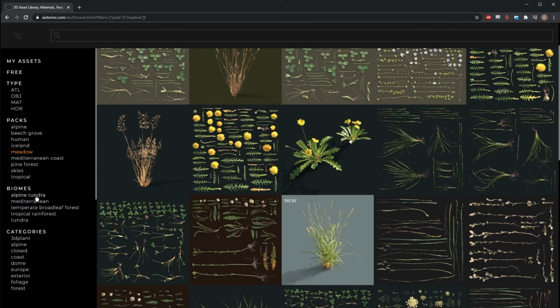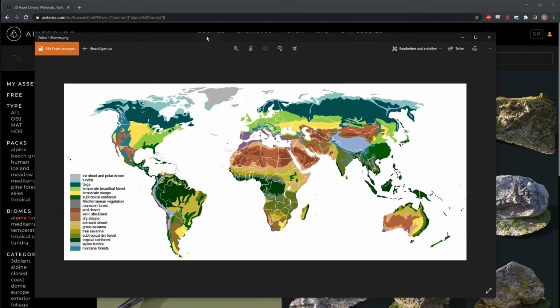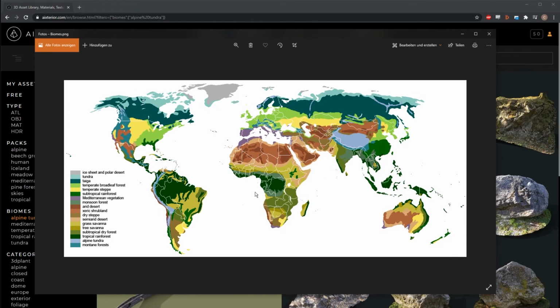Whereas a biome would be a more scientifically accurate methodology of grouping assets. So a biome would basically be grouping something by where it is in the world, and in this case it is by where we scanned that thing in the world. So just to use an image to help demonstrate my point, this is a scientific illustration. I'll include a link in the description from where we got this. But as you can see, it's just a color-coded map that has colors corresponding to different places in the world and what those things are called.